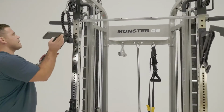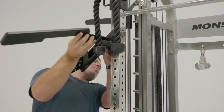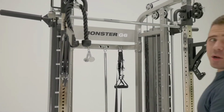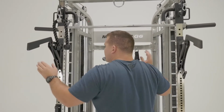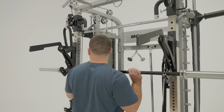Obviously you just pick your spot. Here, we can use our laser-etched numbers so that we know it's even on both sides. It simply goes in, locks in place, and there you have the monolift. The beauty of the monolift is that you no longer have to take that step back when you de-rack the bar. So I'll chuck the bar on here and show you how this works.